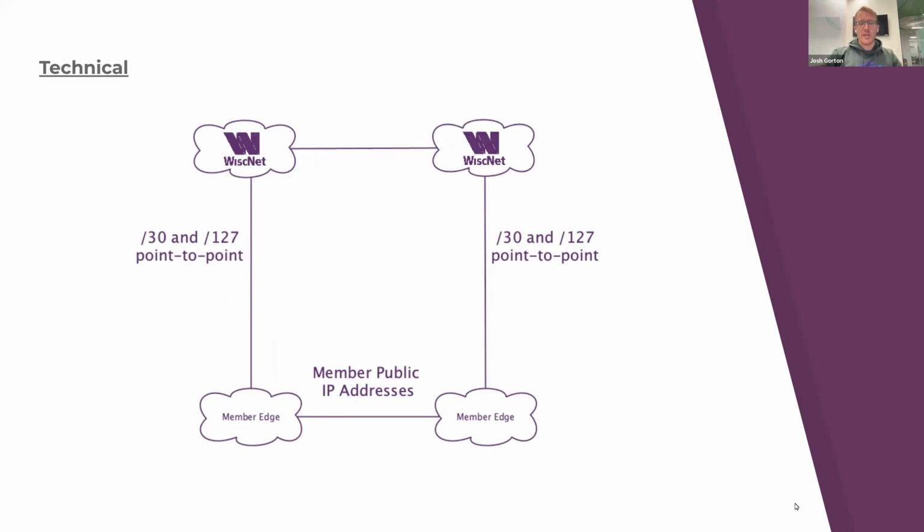And then just highlighting again, I couldn't fit this diagram on the last slide. There just wasn't enough space. If you do not have a WiscNet managed ASR 920, you can speak BGP with WiscNet and achieve the same redundancy between two hub devices if you have two edge devices. So if you have two routers, you can talk BGP to us and fail over, or you can also just have two separate IP handoffs and use link monitoring to fail over between the two.